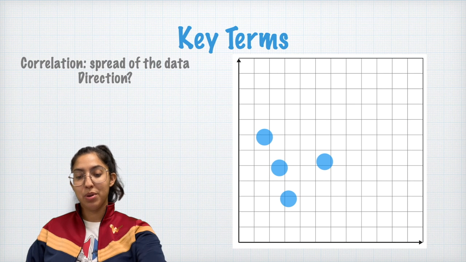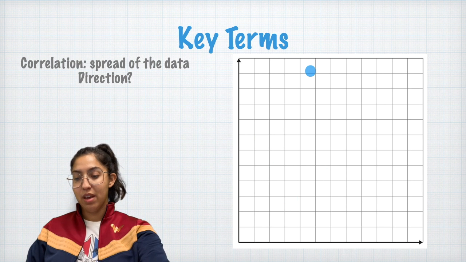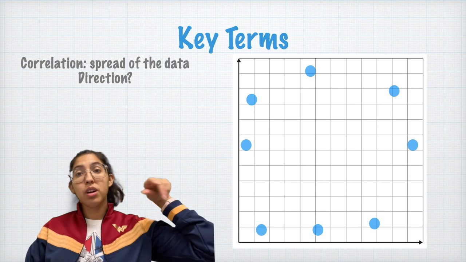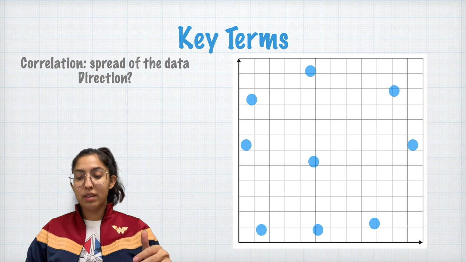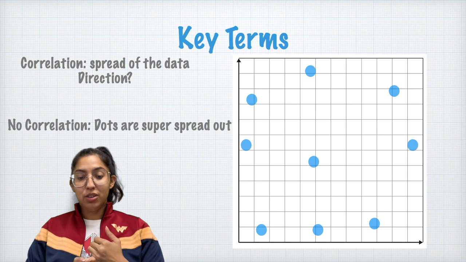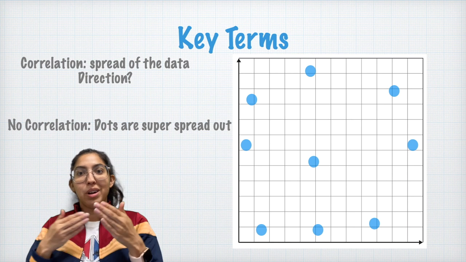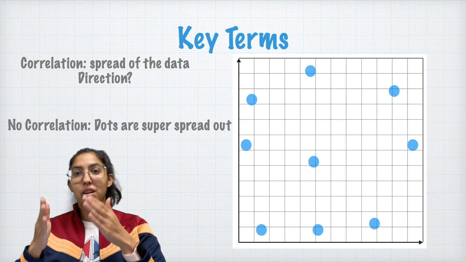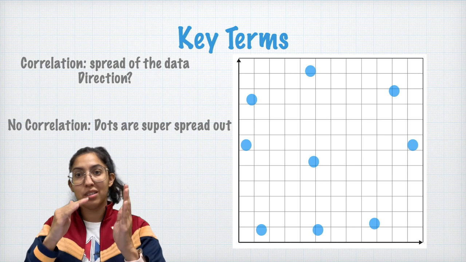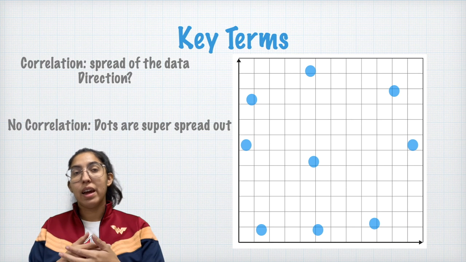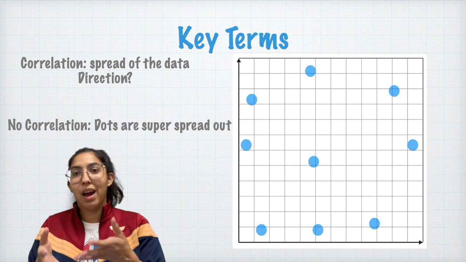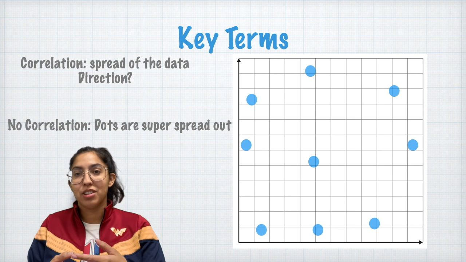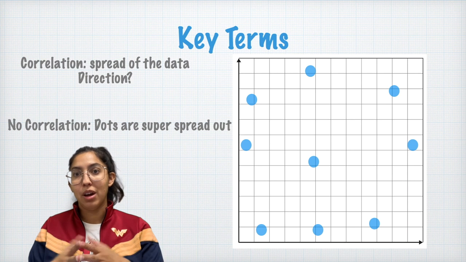So let's get rid of these points, clear off our graph, and put some more points. Okay, so now if you look, all of our data is really spread out. So when the data is super spread out, this is actually called no correlation. So these dots just have no connection to each other. My independent X value has no connection to the Y value. So in that case, in the survey, this data would not be measurable because it wouldn't be accurate. It wouldn't show me anything, just that there's no connection between the two, okay?